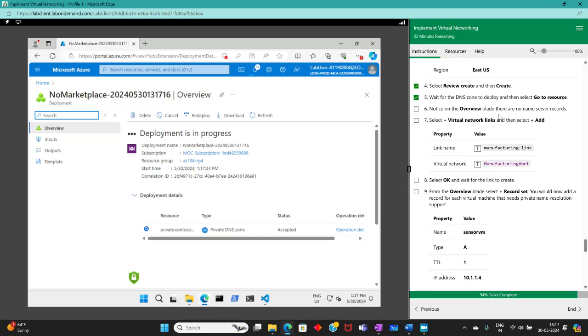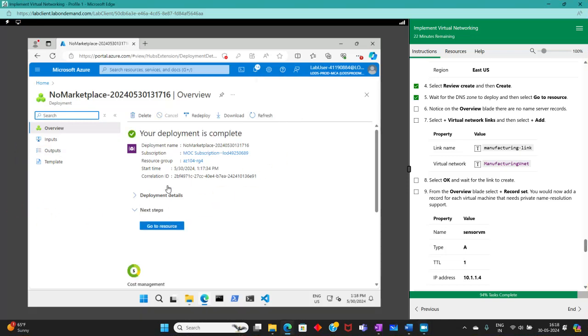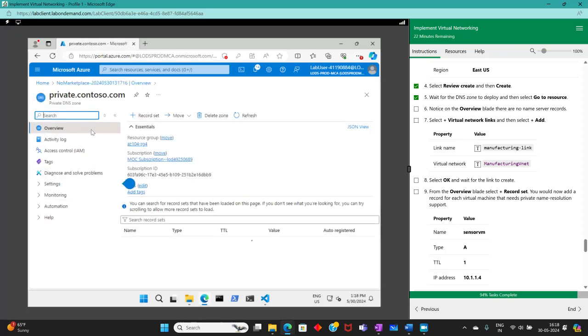Notice on the overview blade there are no name server records. So let us wait until this is deployed. So the resource is deployed. Go to resource and overview. We do not have any name server records.